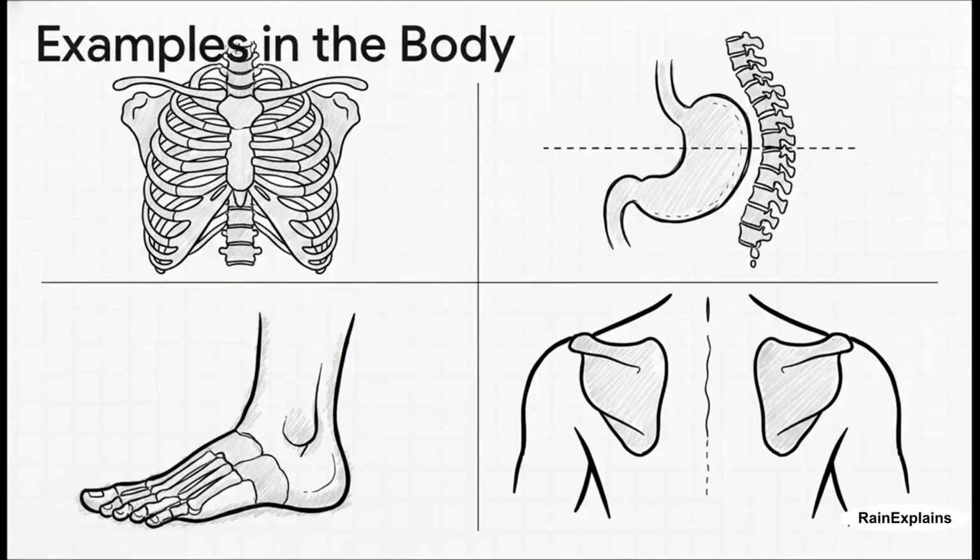Let's anchor these kind of abstract definitions into a physical, relatable reality. Your sternum, your breastbone, that's a long, flat bone located right at the anterior of the chest. If you look down at your feet, your toes are anterior to the rest of the foot. On the flip side, your spine is completely posterior to your stomach. And your shoulder blades, or scapula, they're located squarely on the posterior side of the body. By mastering just this single axis, you can already accurately map a massive portion of human anatomy.